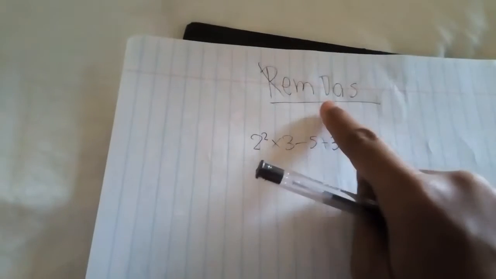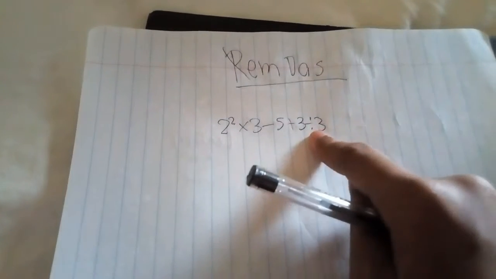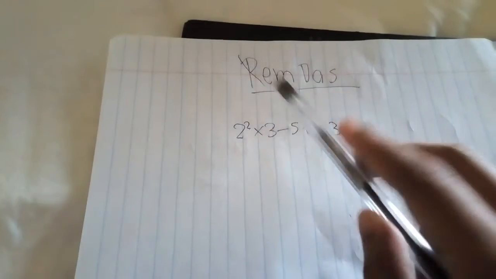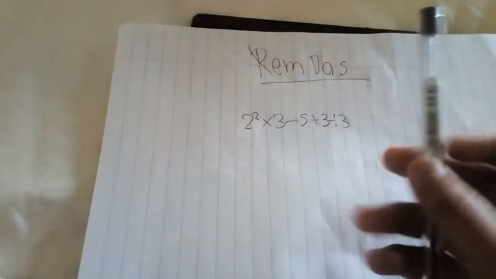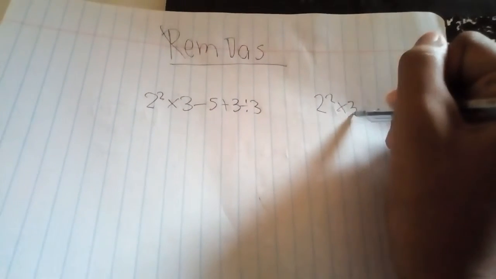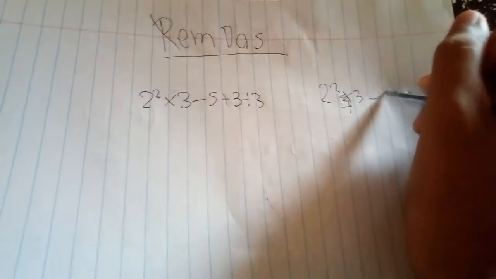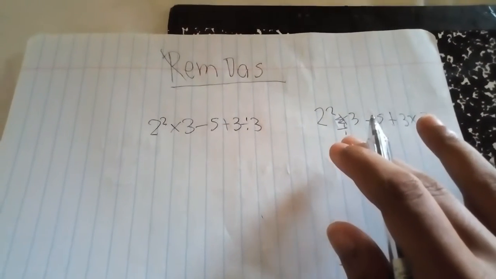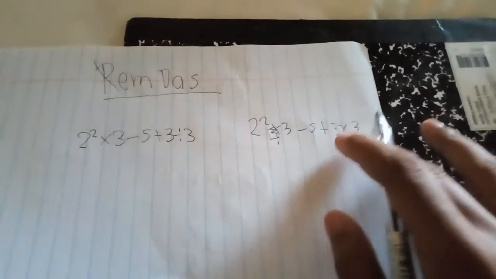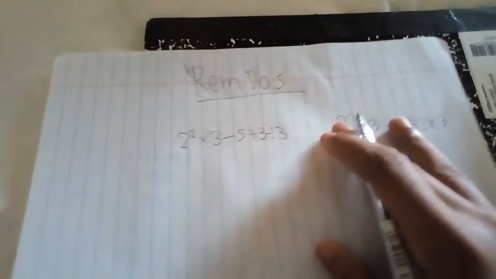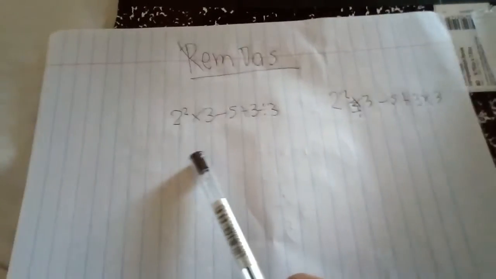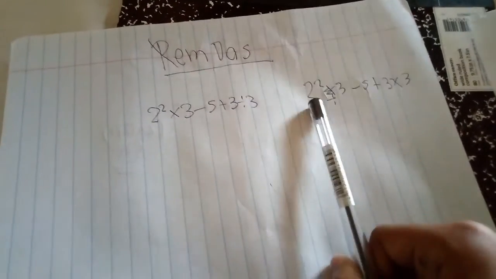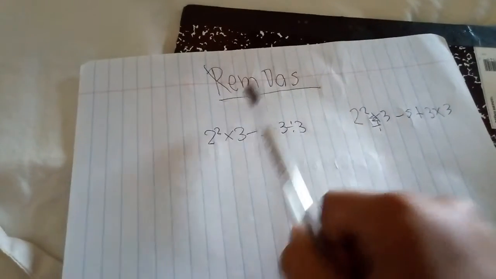Now, it says multiply and divide. Just because there's a multiplication here and a division here doesn't mean you have to do the multiplication first. If the division was here where the multiplication is, it would be 2 squared divided by 3, subtract 5 plus 3 times 3. Just because there's multiplication doesn't mean you're supposed to do multiplication first. It goes the way it comes. No matter what happens, it's in the order it comes. Whatever comes first: divide, multiply, multiply, divide. Same thing for add and subtract.